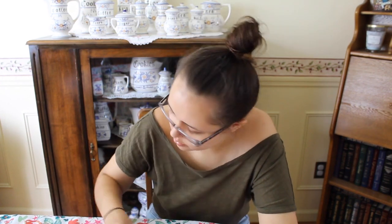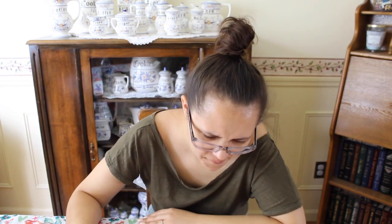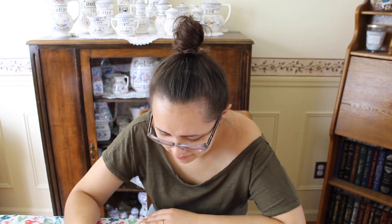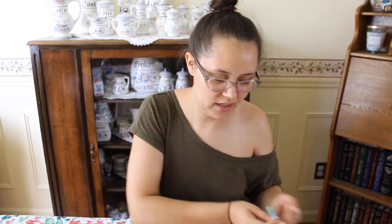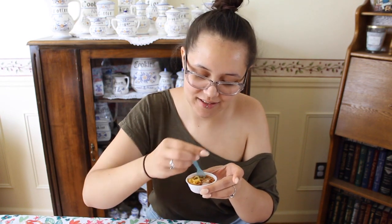Strawberry. Are these supposed to be strawberry? I don't think so. If it's supposed to be strawberry, it doesn't taste like strawberry. And then eating that again, it tastes like Smarties. This is Smarties. We can't go to dessert, even though I don't want to eat this ramen. Ooh. I don't want that much.